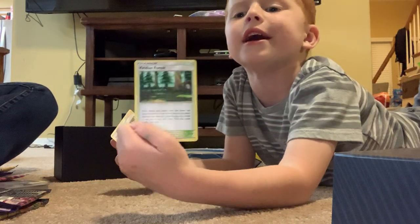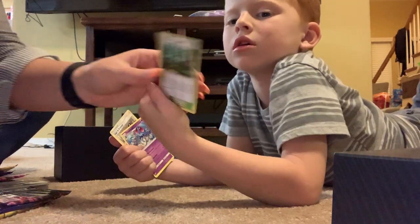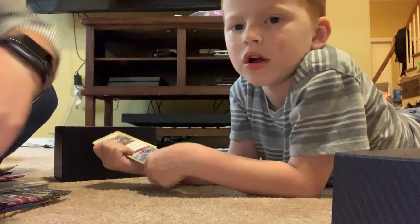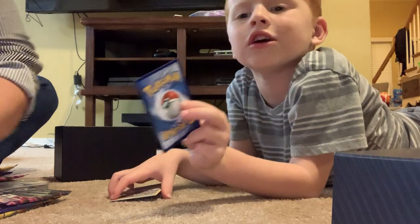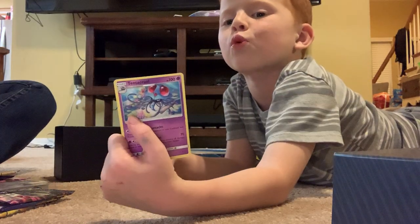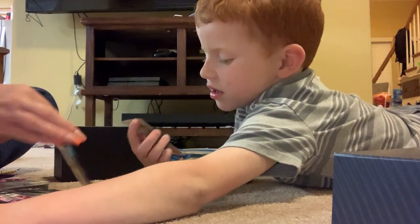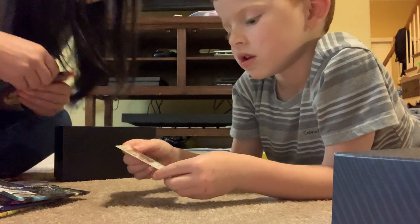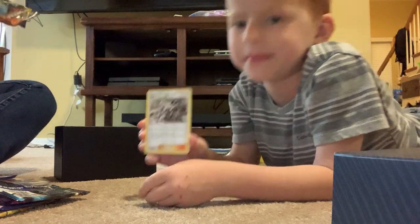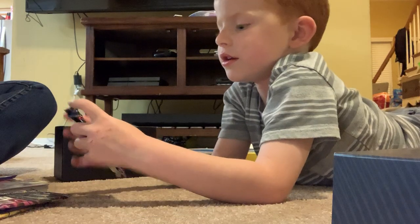And a stadium. What stadium is that? Let me see. Viridian Forest. Wait, this is a full form of Tentacruel. You got a Tentacruel and a Tentacruel in one pack. That's cool. That is Tentacruel. And that is Ingo and Emmett trainers. Next booster pack.